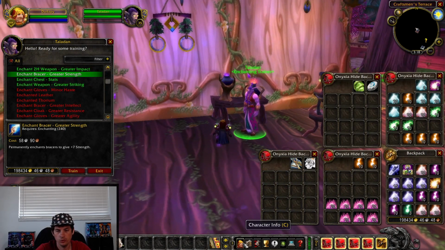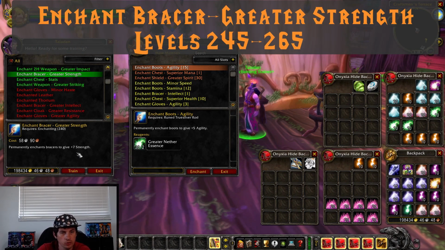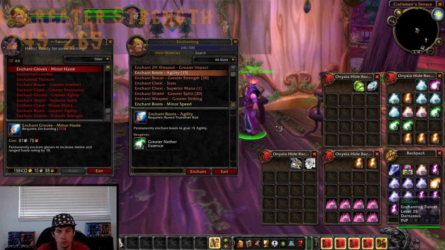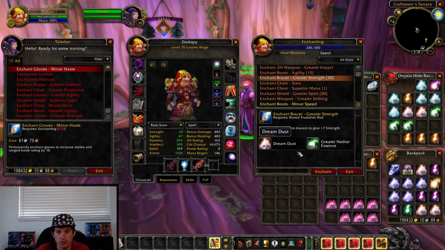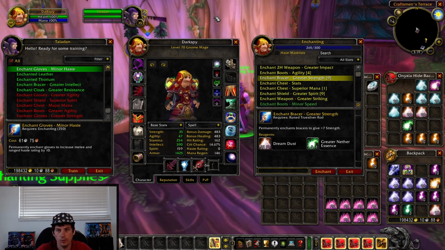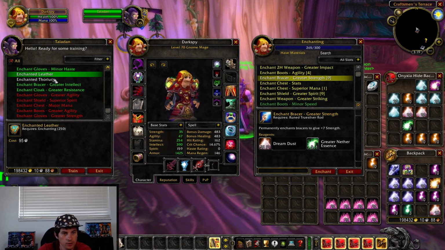Alright, so once you hit 245, you're going to want to learn Enchant Bracer Greater Strength. And that's going to take us from 245 to 265. So I'm going to go ahead and enchant my bracers because my mage needs strength. And I'll report back when I am 265. Alright, so at 265, we're just going to go ahead and learn what we can. It's kind of interesting.